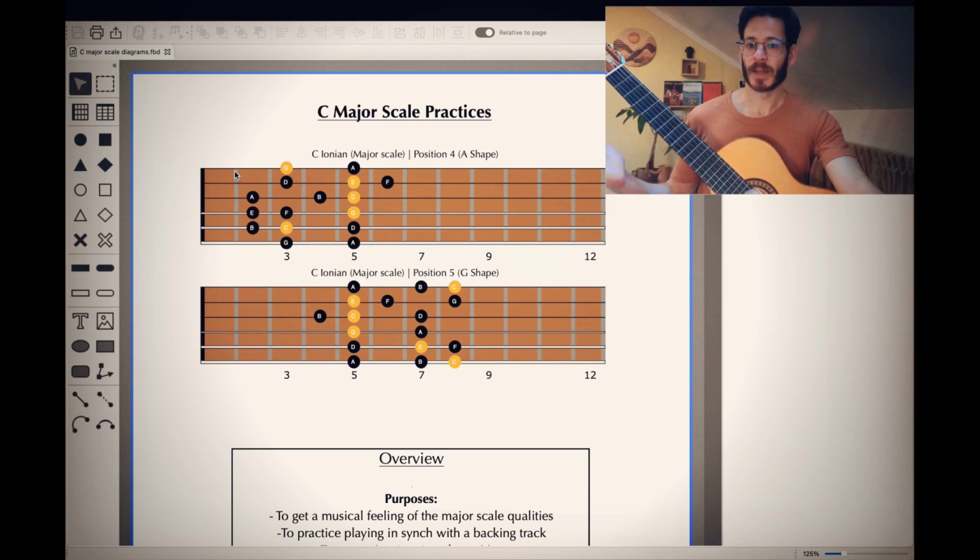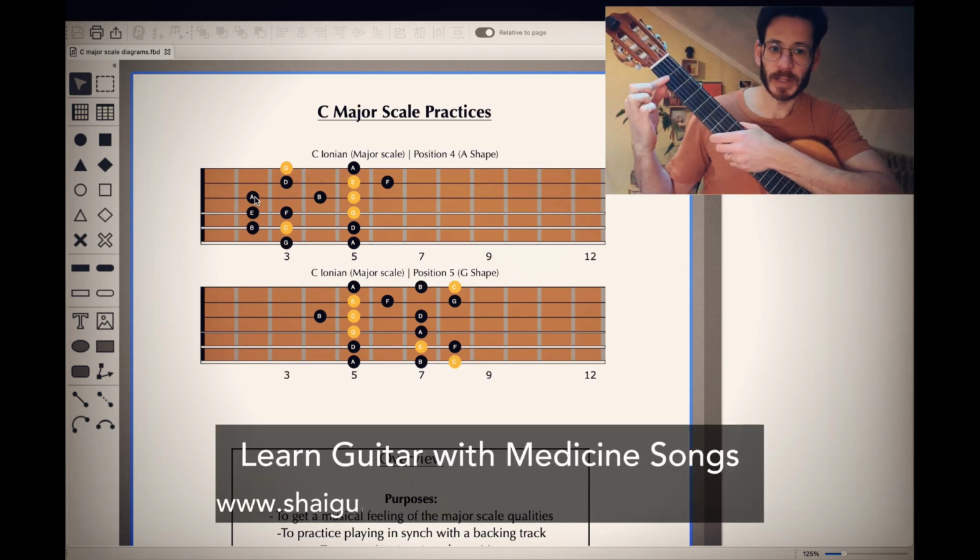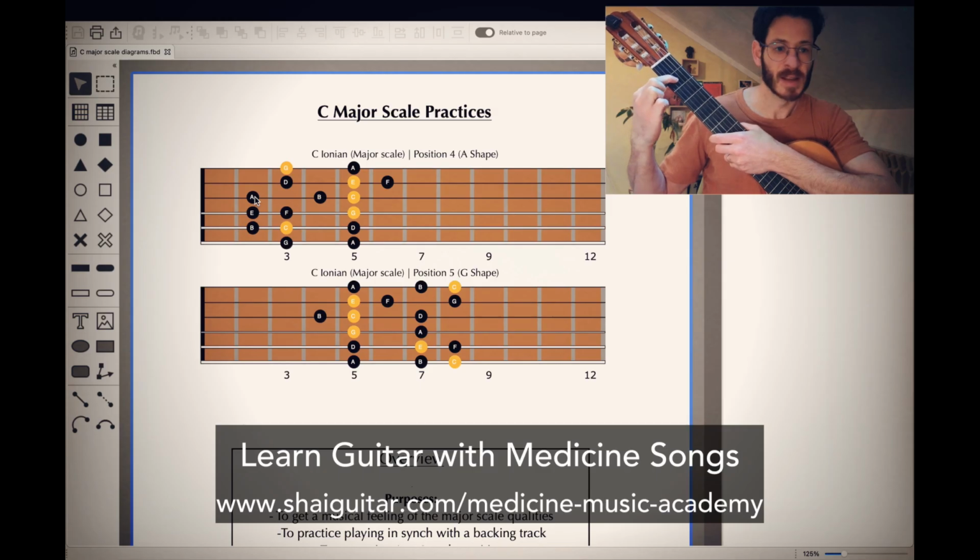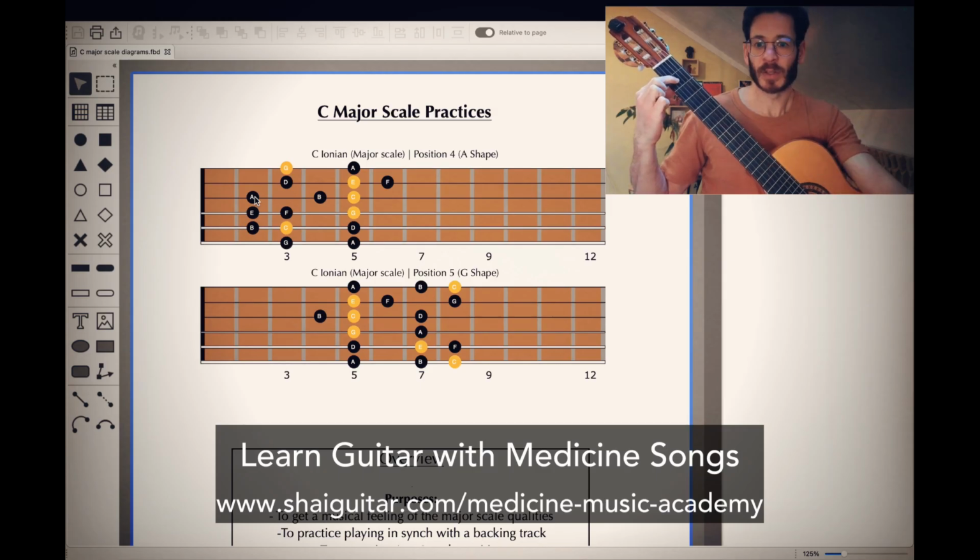The frets go from left to right. So this is the 1st fret, this is the 2nd fret, 3rd fret, etc. If we see these notes here, they are between the 1st and the 2nd fret. That means in terms of how we refer to them, that is called the 2nd fret. So for example, the A note right here, this is the 2nd fret of the 3rd string.